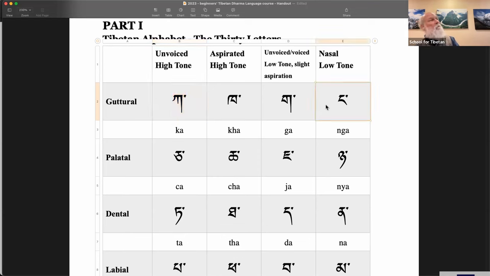Nasals are peculiar because they also imply the use of the nose. No? So the sound, the air basically goes through the nose. This one in particular, the first one, nga, nga, nga. Then, here, these ones are single letters, but they are also words that mean something. For example, this one, ka, means mouth.